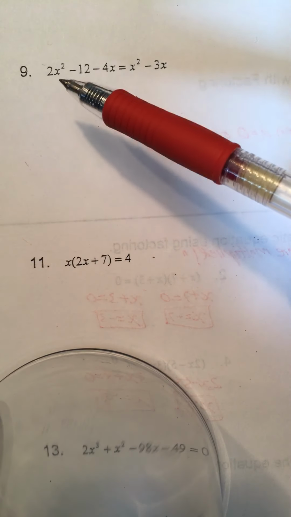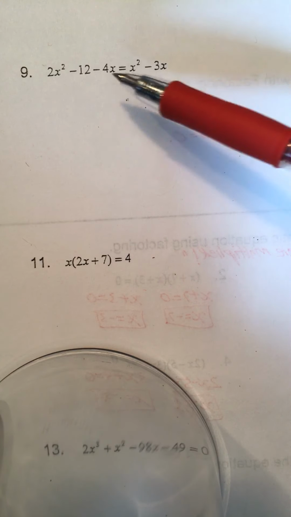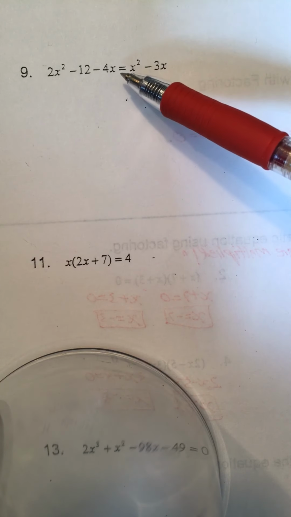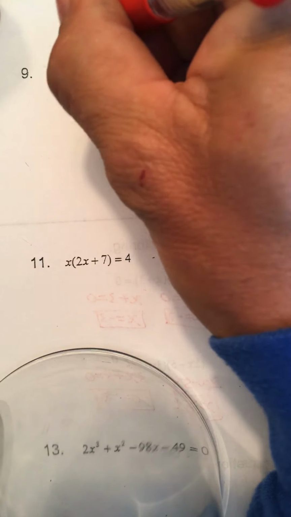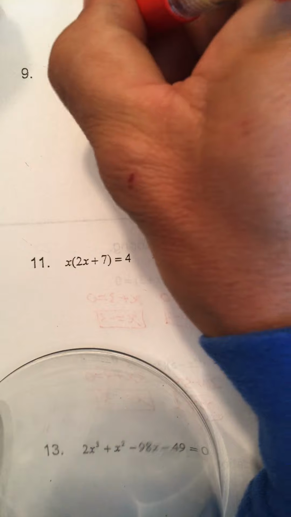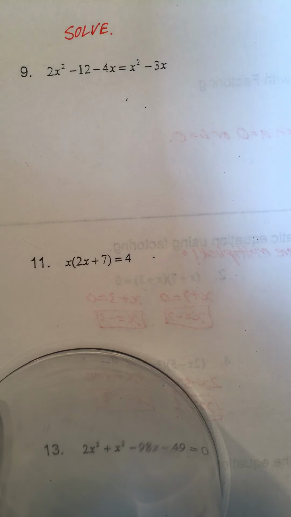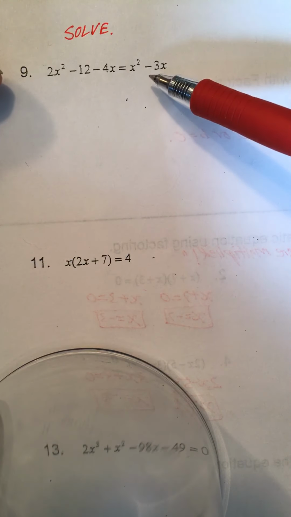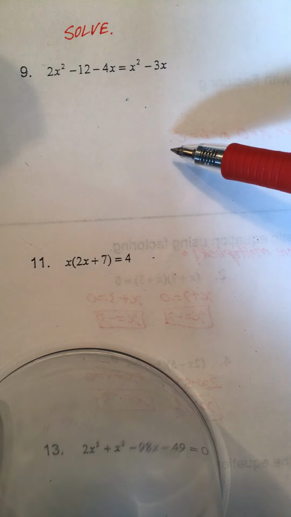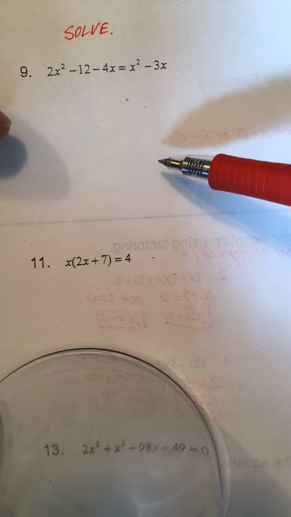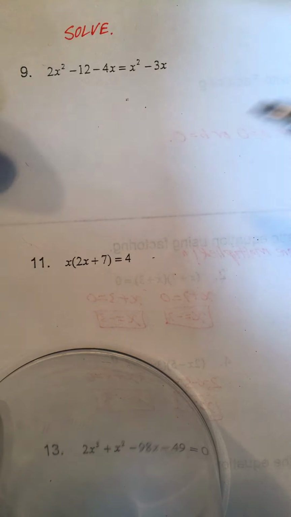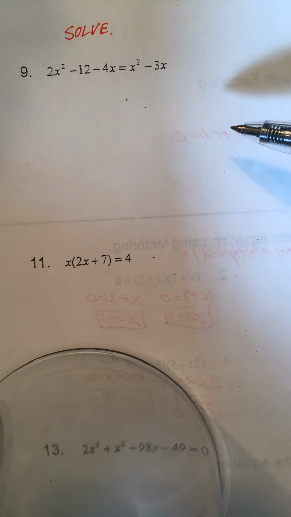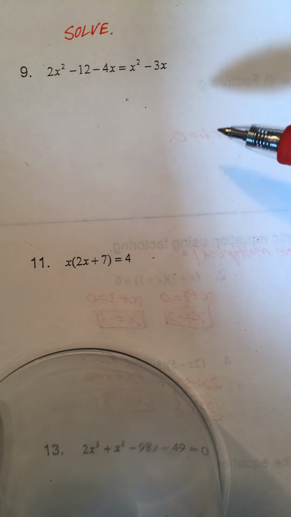So we take a look at this guy, we can see this is clearly a quadratic. The highest exponent is 2, and this is an equation because of the equal sign. And the directions here, as well as before, are to solve. So we want to figure out what x would have to be in order to balance this equation. We also talked about in part 1 how we typically end up with two solutions. We could end up with one solution or none, but for most of these, they're going to be 2. Some of them might be 1. Very few, if any, are going to have none.